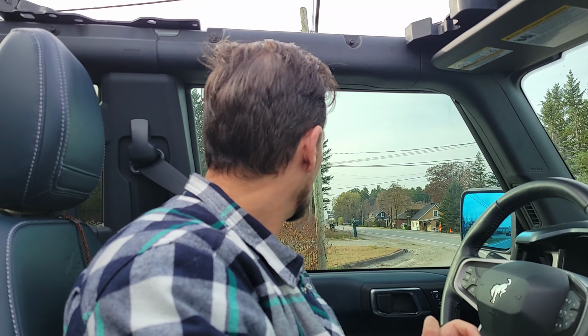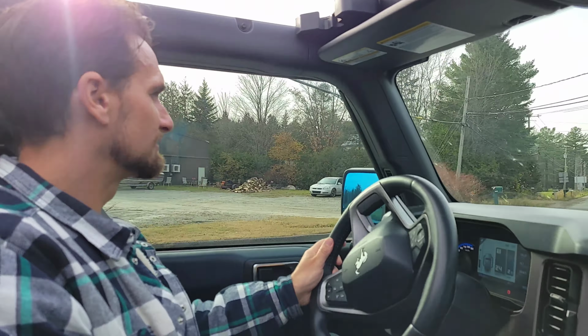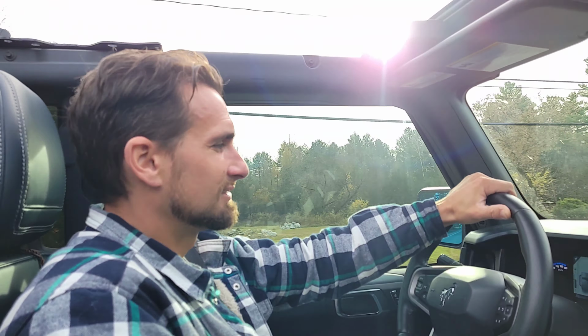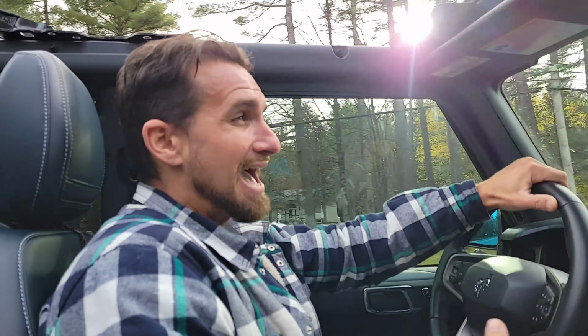And before we head off, let's just put it pedal to the metal. Marie will hold the dogs. And getting onto this busy road, we'll put the pedal to the metal, and we'll see even at 100 kilometers or 60 miles per hour that you can drive with the top open and have a conversation. So a nice little acceleration to 100 kilometers an hour. And now, yes, the wind is getting louder, and through the cell phone you're going to have more trouble hearing me, but Marie and I often have conversations at this speed with the top open.